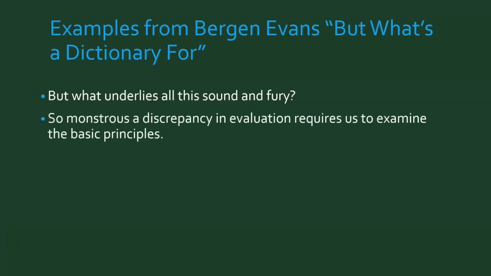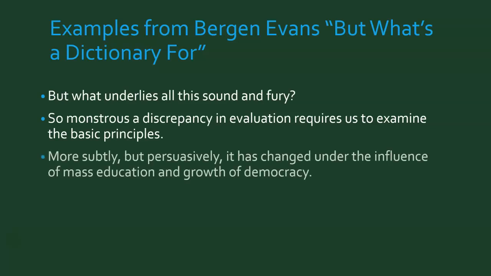So "monstrous discrepancy in evaluation requires us to examine the basic principles." This is a strategy where basically the first half of the sentence covers what was in the previous paragraph, and then the second half of the sentence covers what will be in this paragraph. So we know we're covering the basic principles here.